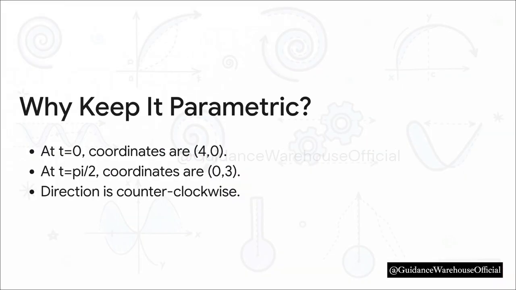But let's do a quick retention check here. You might be wondering, why didn't we just start with that ellipse equation and save the trouble? Because by keeping it in parametric form, we know the object's orientation. If we plug in t equals 0 to our original equations, we see the object starts at the coordinate 4, 0. If we plug in t equals pi over 2, we move to coordinate 0, 3. The parametric equations explicitly tell us that this object is traveling counterclockwise. A standard equation completely erases that physical reality.